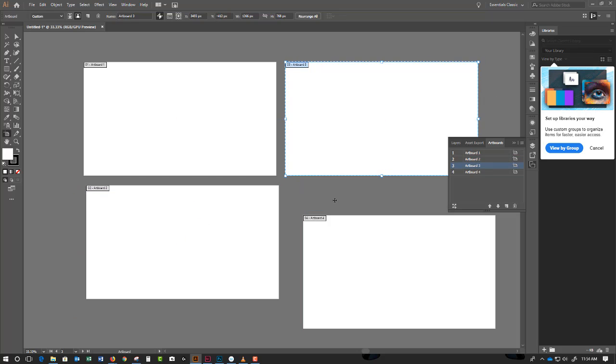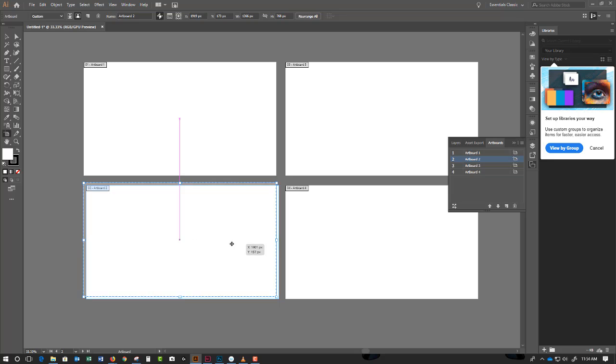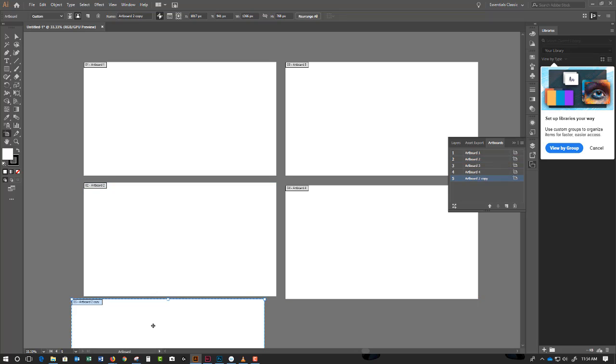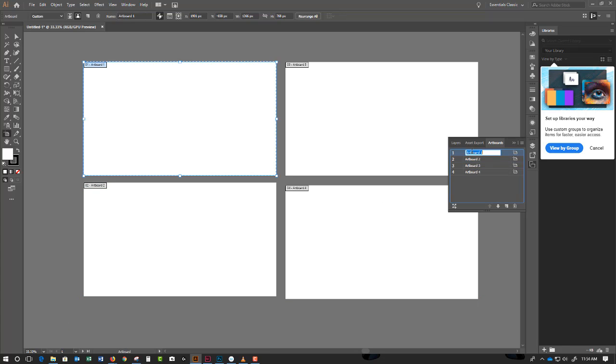So what if I want to make a copy of the artboard, right? Well, I just showed you. What if I want to do it manually? Well, you could also click up here on the Create New Artboard button. You could hold down the Alt key and drag out an artboard, just like that. I'm going to press Control Z to get rid of it. But if I want to rename it, just double click it and change the name. Maybe that's number 1, this is number 2, this is number 3, and this is number 4.